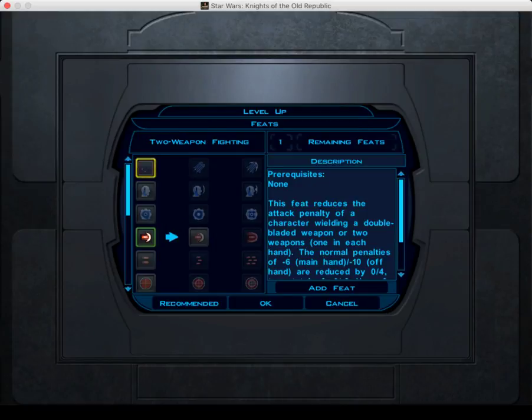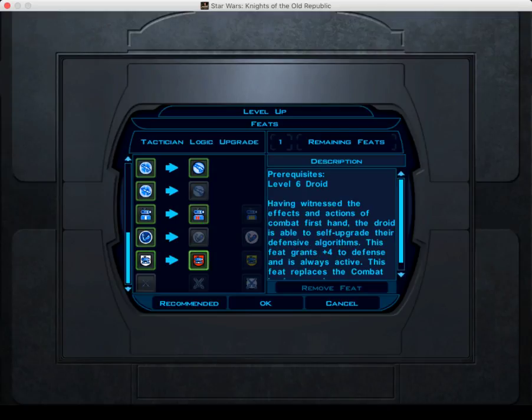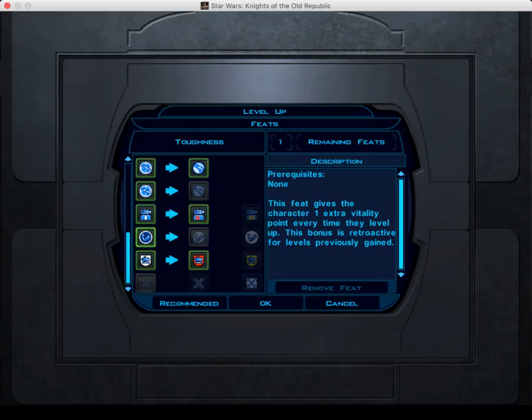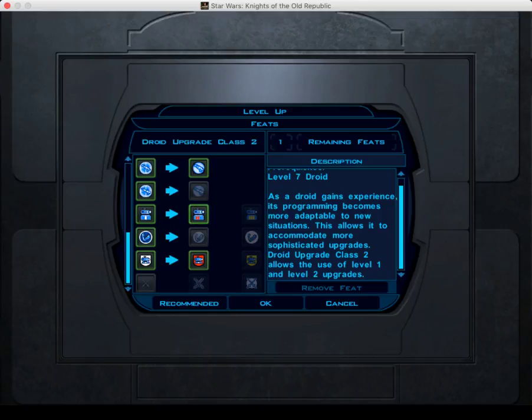Feats. He's got Power Blast. What's this? Combat Logic Upgrade. +2 to defense, always active. +4 to defense, always active. +6 to defense, always active. That won't be a terrible thing. Droid upgrade class 2. So this is functionally implants.